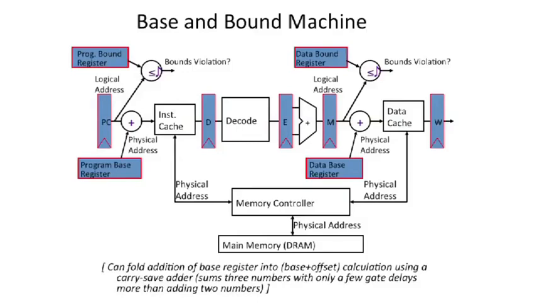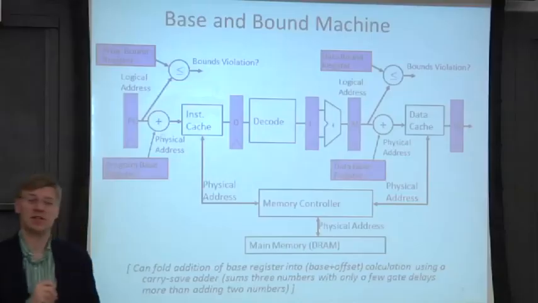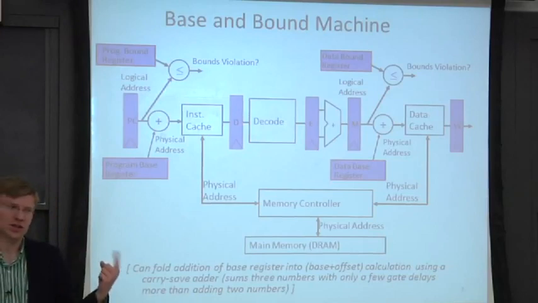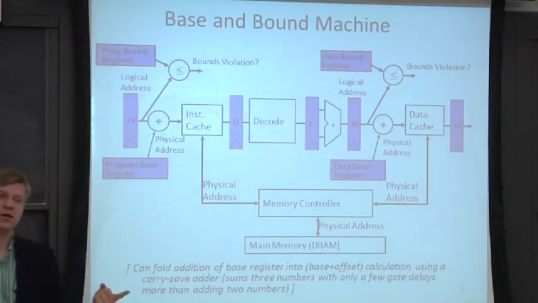Now, one of the interesting things about this, though, is we're adding an extra adder. So you think this would slow down our clock frequency a lot. We're adding a whole other, let's say, 32-bit wide adder. But conveniently, we already have an adder in this path. So the adder in this path is basically our PC+4 calculation. So while we do the PC+4, we can overlap that with the next addition. And you can actually have the carries basically happening at the same time. And the cost of it is only one extra carry delay out of a full adder.